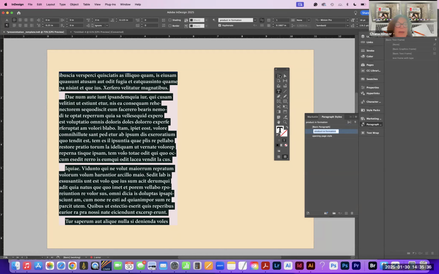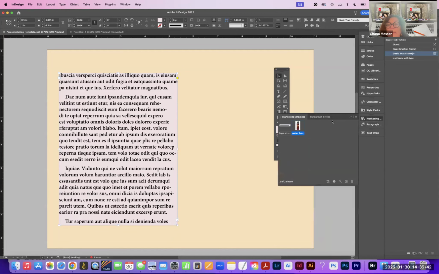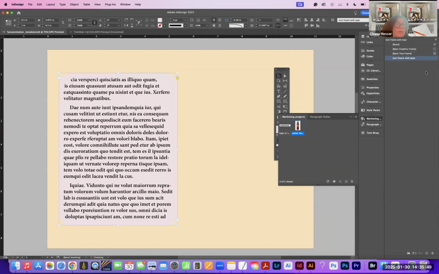And then if I go back here and go to the object style, I'm going to click text frame, and look at that. Right away, it looks exactly the way I wanted it to be. Does that make sense?